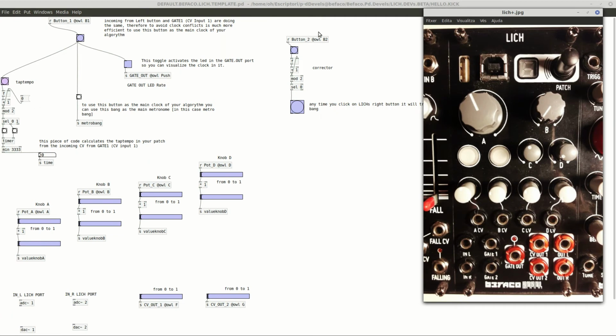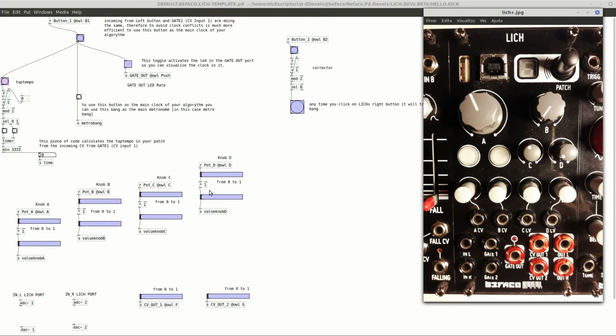Here we have this template, which is a very good piece for getting started to work with Lich, at least in PD. As you can see here, these are all the receptions.